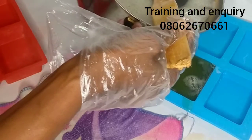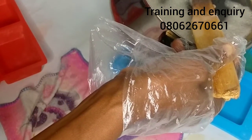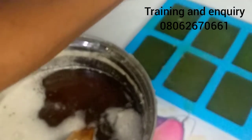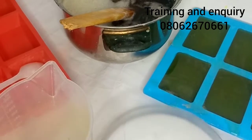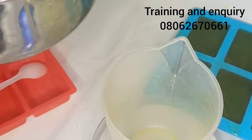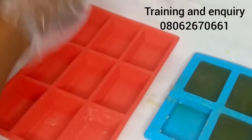Try it and don't forget to show me how yours turned out. I'm going to pour it into the mold and leave it to harden and solidify. The stearic acid also helps the soap harden fast. After pouring it into the mold, I sprayed alcohol on the soap to help clear the bubbles. I also used this soap base to make a whitening bar — I'll post that video later. This is a soap base, so I used part of it as my base.